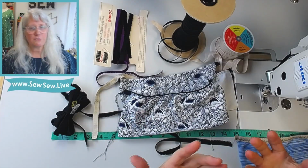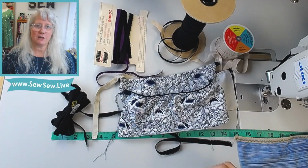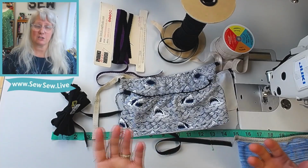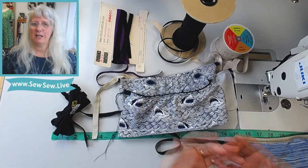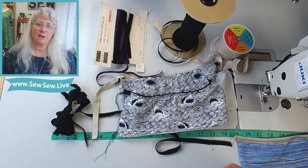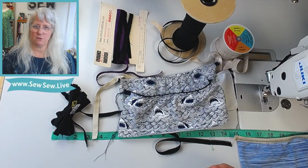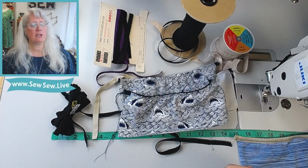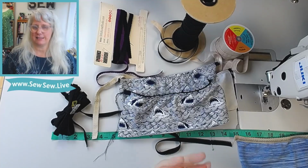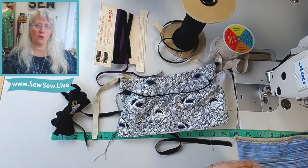So if you're using a fabric that isn't the stretchiest, I recommend attaching and finishing your elastic with a zigzag stitch. But if you're using a very stretchy fabric, you can probably sew your elastic on any way you like and still hold on to a significant amount of the stretch. That being said, you'll still get a lot more stretch if you use zigzag on and zigzag top stitch. If you really need it to be stretchy, zigzag all the way.